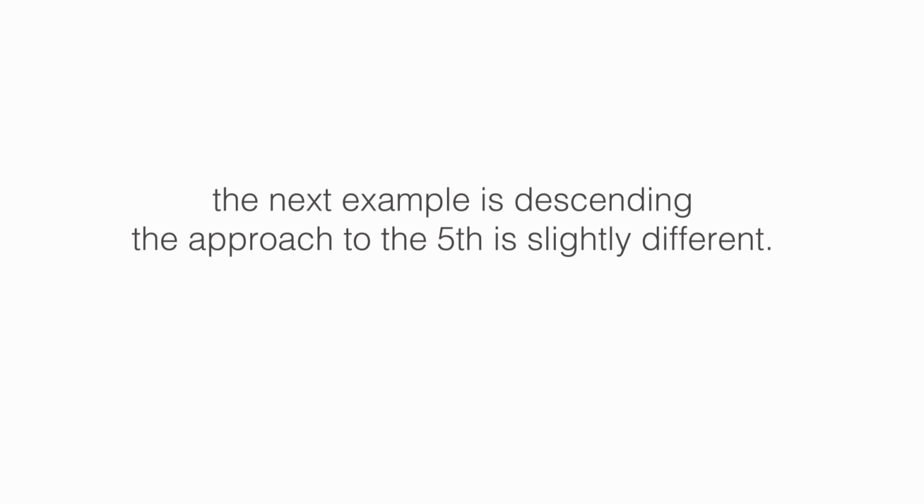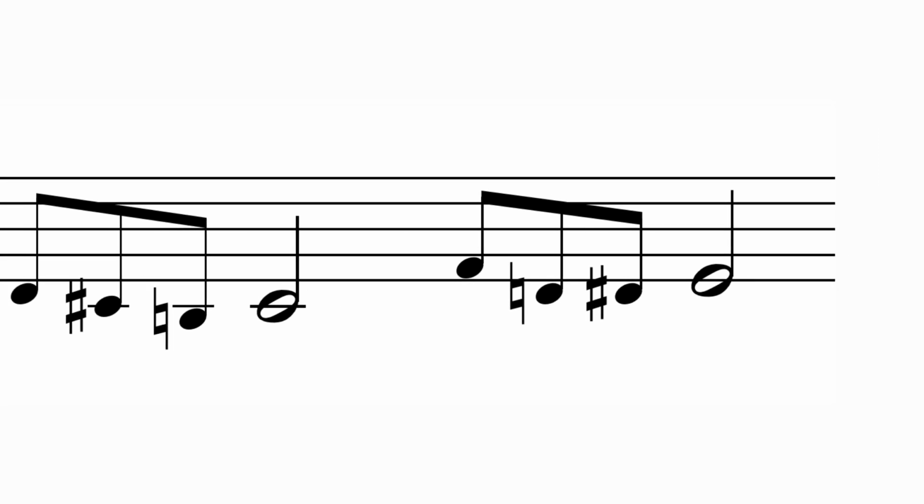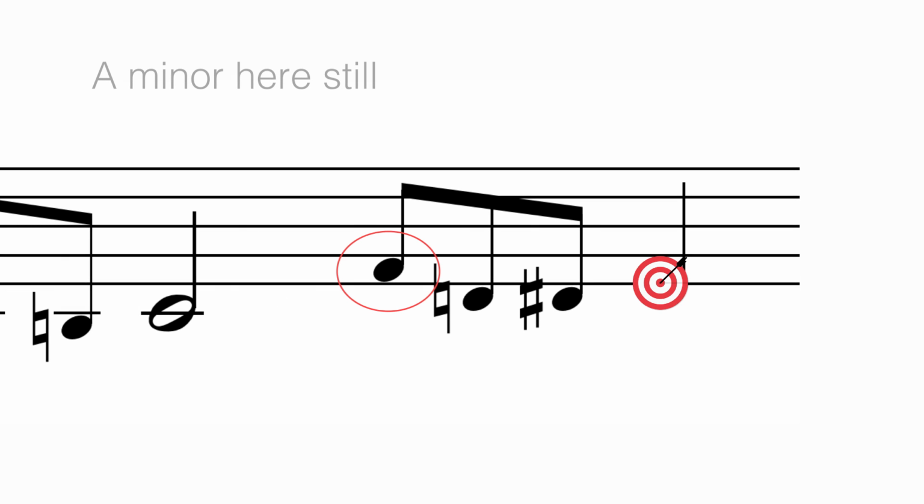The next example is descending. This time, however, the approach to the fifth is slightly different. One note approach from above, two note approaches from below. This is a more nostalgic sound for me. What do you think though?